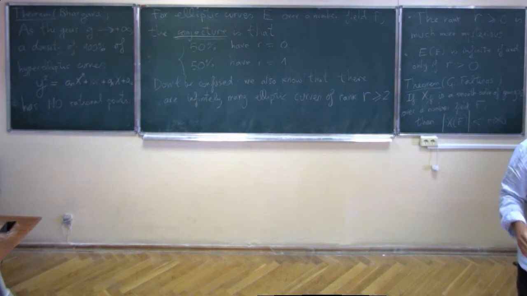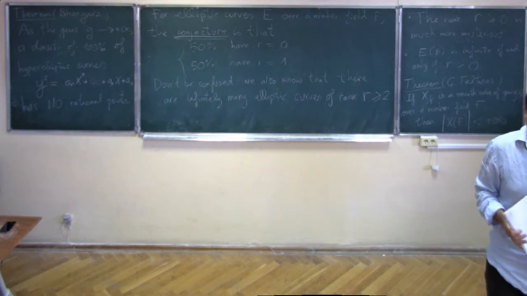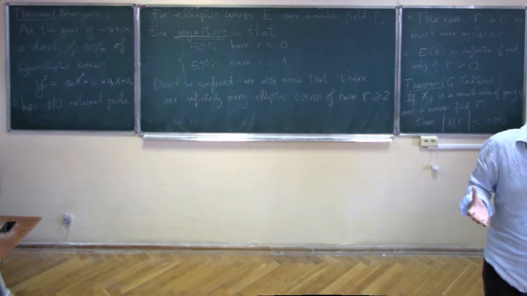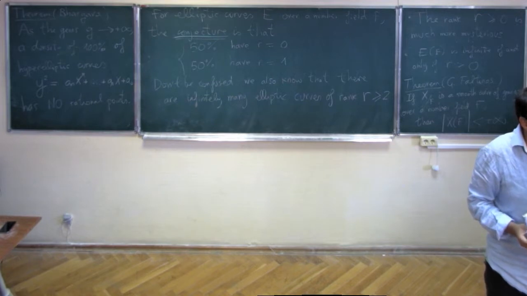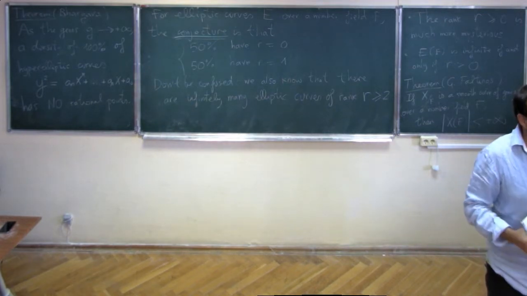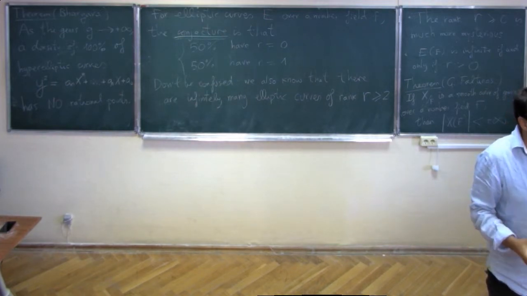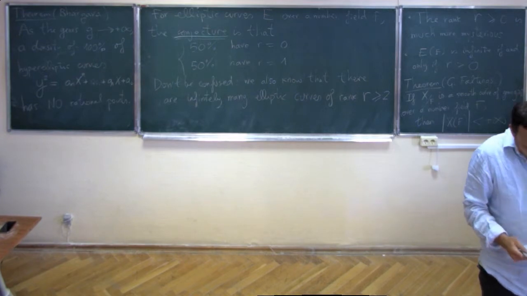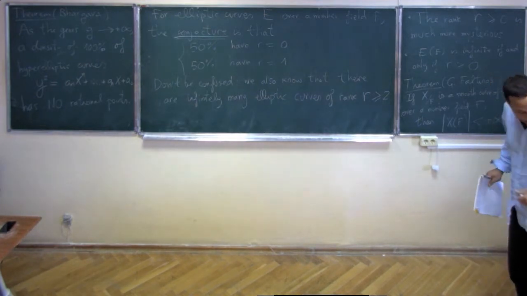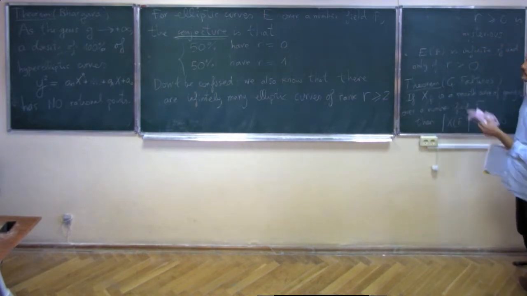And the truth is that if you give me a random elliptic curve and you are able to compute the rank, most likely this will have either rank 0 or rank 1. If you go to tables and you try to look for elliptic curves having rank 2 or more, well, you will find them, but they are not so abundant. Bhargava proved the following result towards this conjecture.